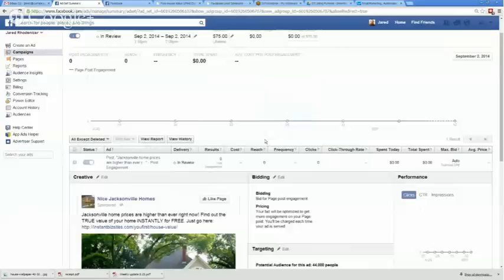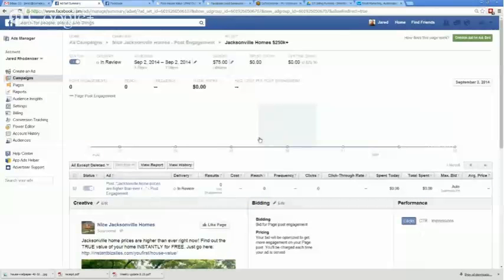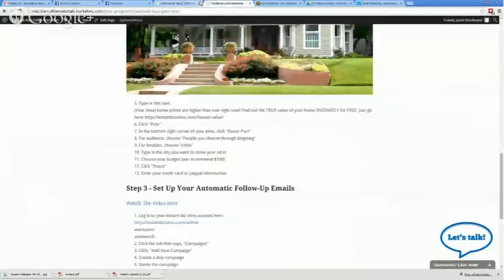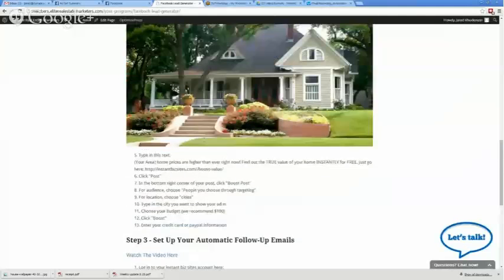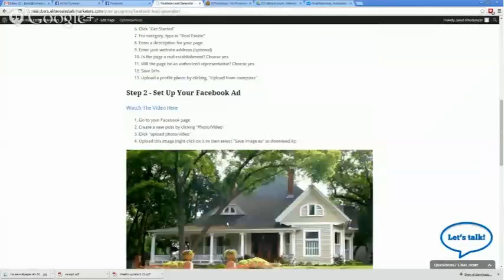Okay, so just to recap and to tell you one more time, the way I just showed you is a very advanced way to run ads, but it is the only way. You have to do it that advanced way if you want to target people based on their home value. If that was a little overwhelming for you and you don't want to get into this advanced stuff yet, it's fine. Just follow the instructions right here on the module, and they're a lot simpler than what I just showed you. Okay, and you're still going to get results from this.